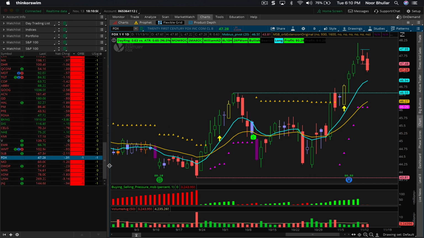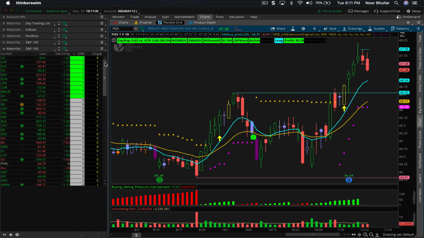This also helps you gauge the market, right? When you look at like 70% of the stocks actually trading below the ORB, the market's actually in a downtrend, right? And you've got to be a little bit more careful with your longs, and vice versa is true as well, right? So once the majority of your stocks are trading above the opening range breakout, you can make a good assumption on where the market is.